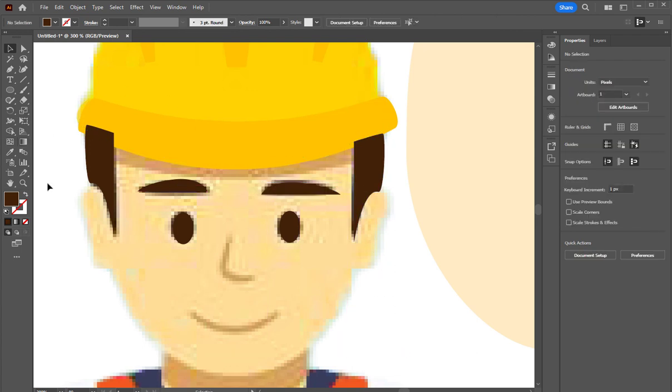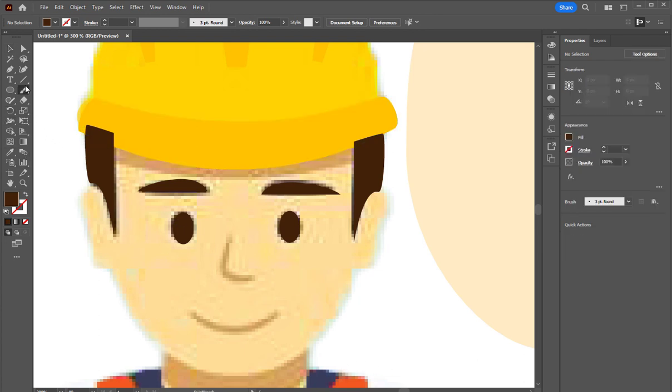And now we just need to make the nose and the mouth. I'm going to use this tool, the pencil tool, the brush tool. I need the eyedropper first. I need that color. None of that. I do want this.